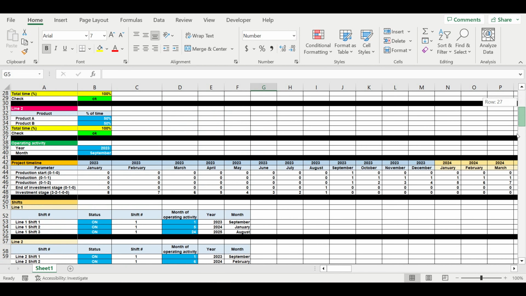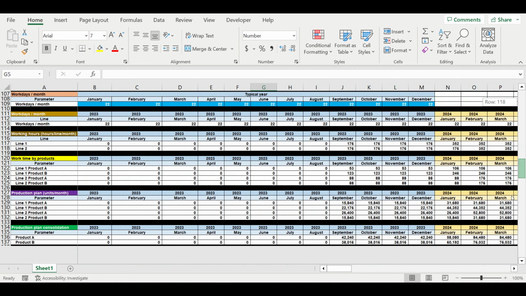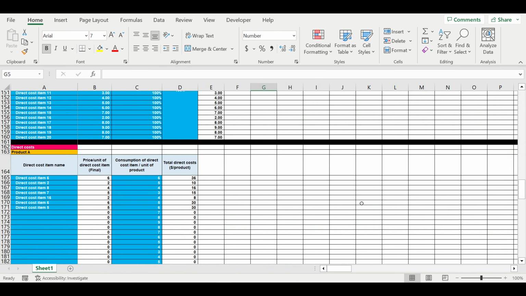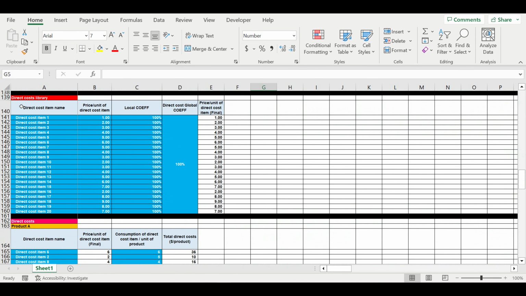Then I will go back to the direct cost library and add a column here, and I will name it direct costs purchase displacement.